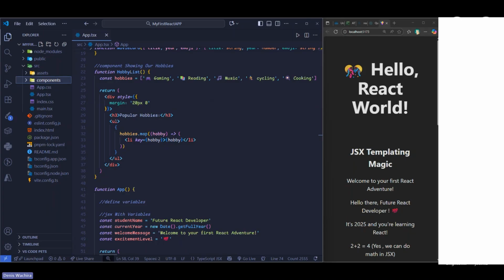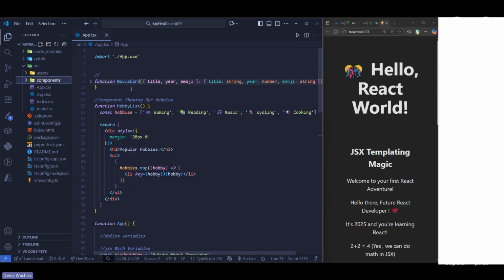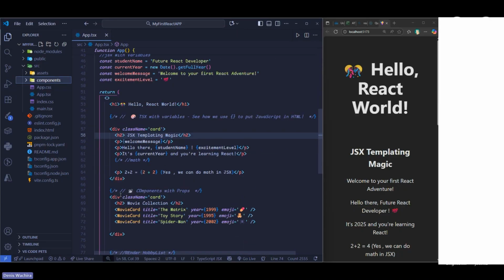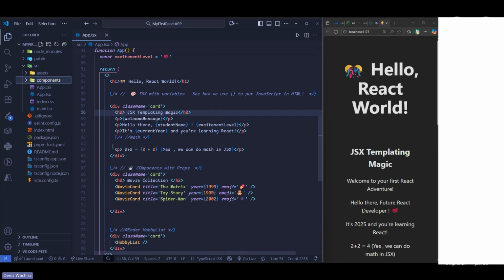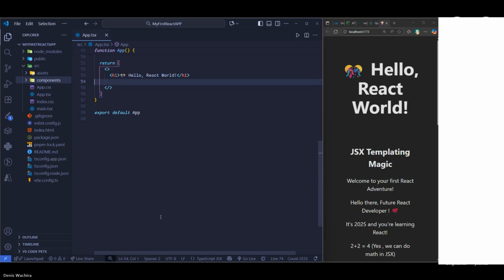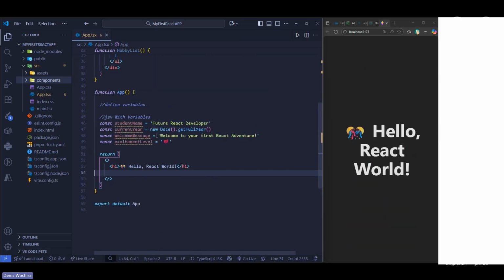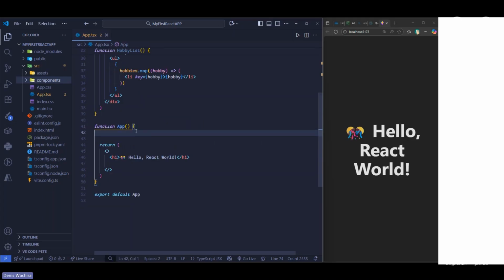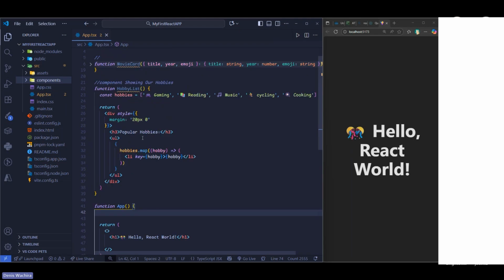I want to use different component names here instead of the one we are having here. So I can just remove this. Let me just remove everything in our return, to leave our app.tsx file very clean.